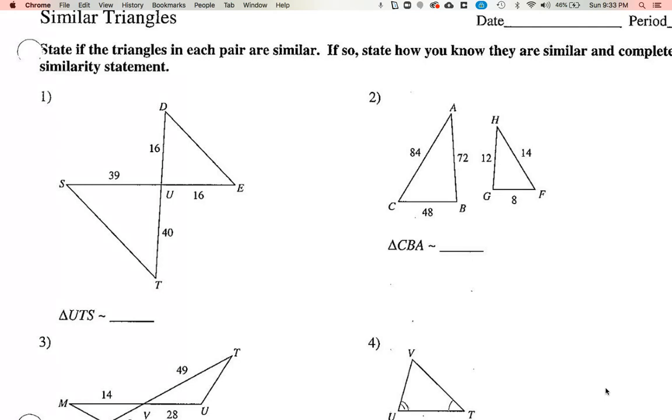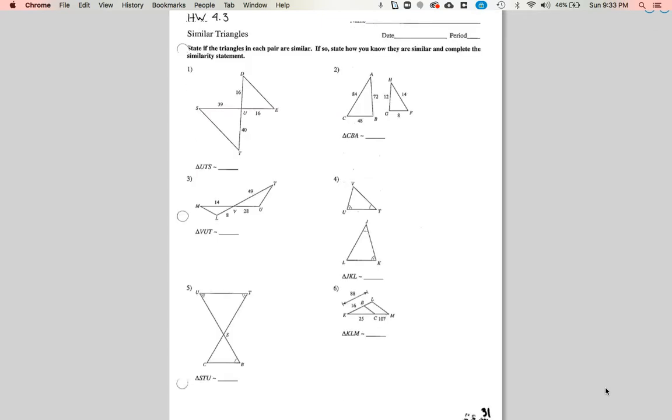So I want to see all the criteria met for side, side, side. I want to see that extended proportion showing that all three ratios are equal. If you're doing angle, angle, I want to see the angles that are congruent. I need to see two pairs. If you're doing side, angle, side, I need to see the angle pair and the two pairs of corresponding sides that are equal. That's the only way you're allowed to say yes. You can't just say yes without really showing me why it's yes.